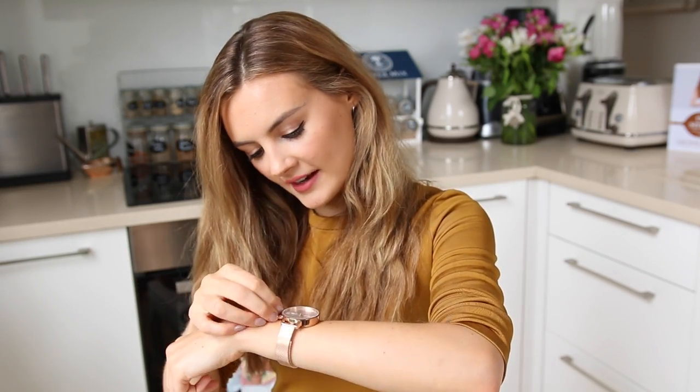Olivia Burton — ooh! We've got a nice watch here. Oh, that's so pretty. I've seen them in Selfridges in London and I feel like I've seen them in Anthropologie. You can tell I don't wear watches — I have no idea how to do this up. That's gorgeous, so pretty. I should have shown you this before putting it on. I really, really like that. Gonna keep that on for the rest of the video.